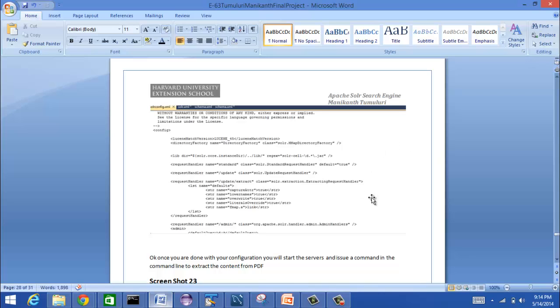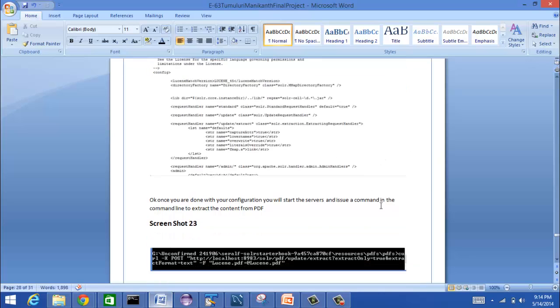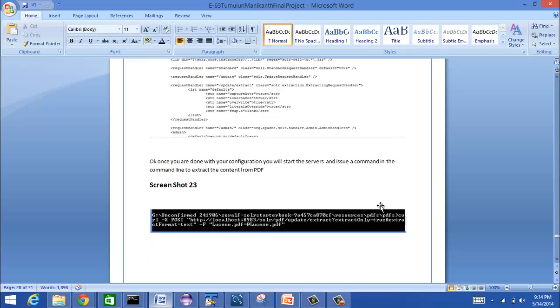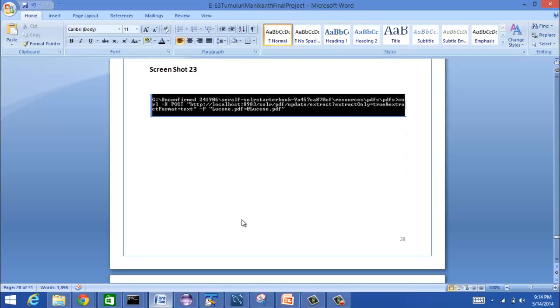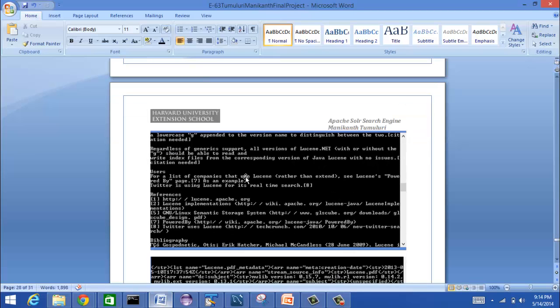Once we are done, we start the server and issue a command on the command line to extract the content from the PDF. This is the command that I gave. I have a PDF file, so I gave the PDF file, and it converted the PDF into text.